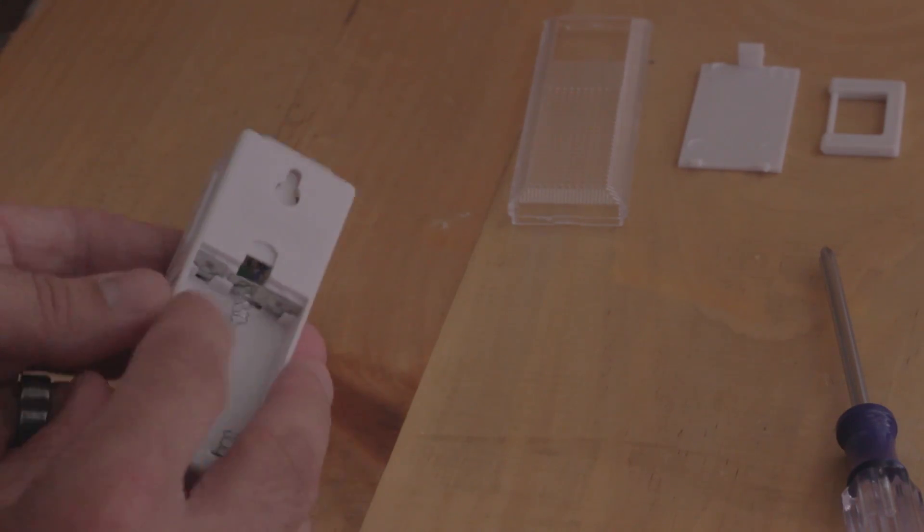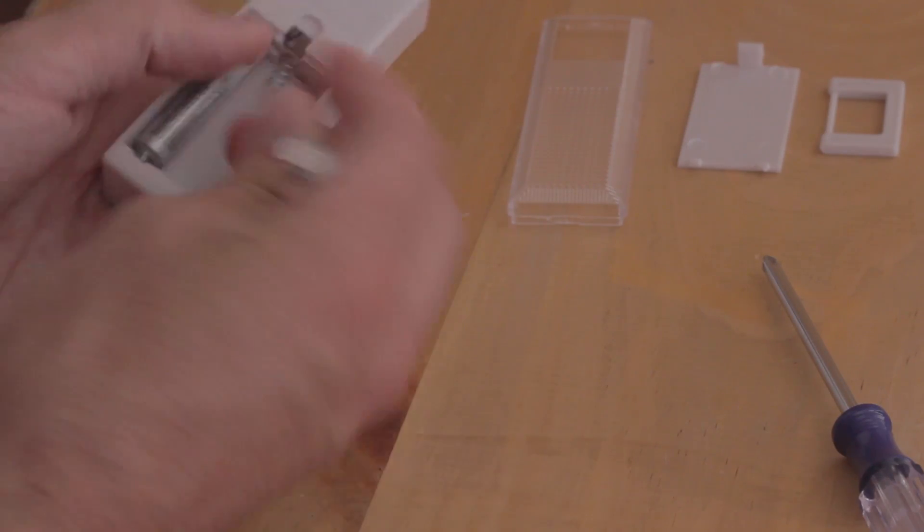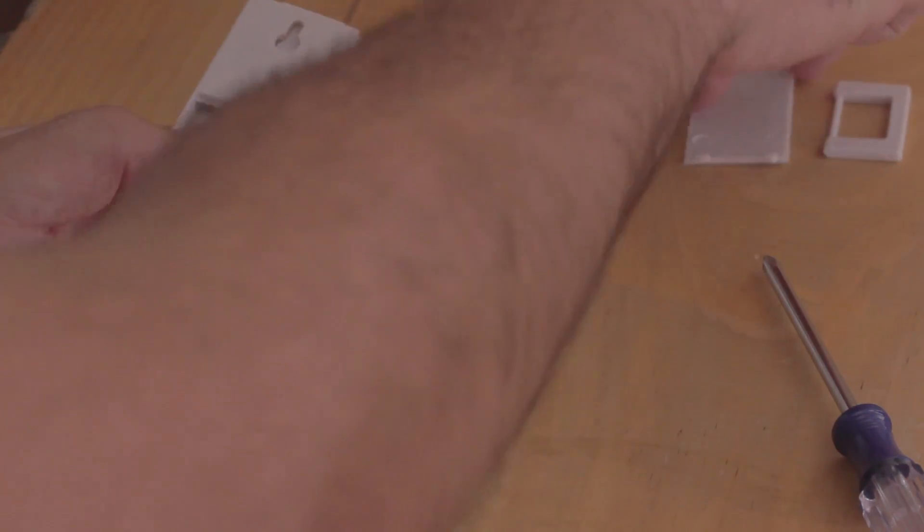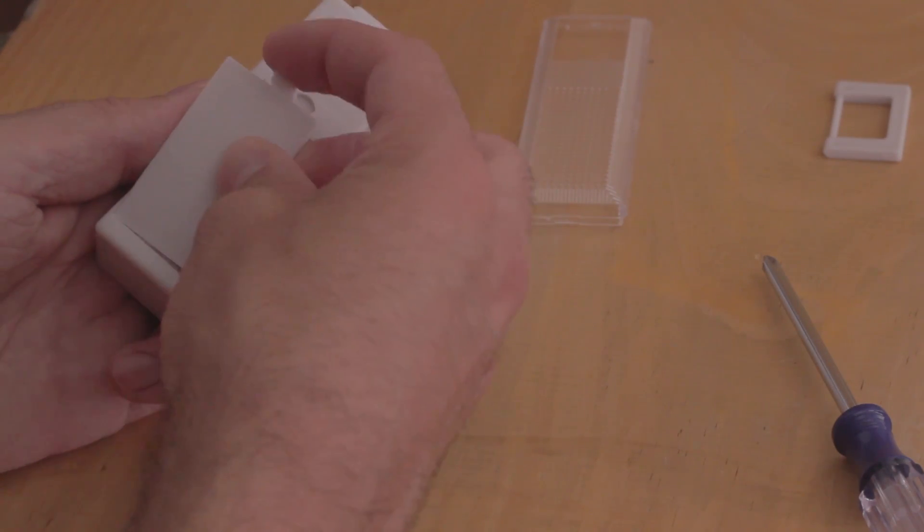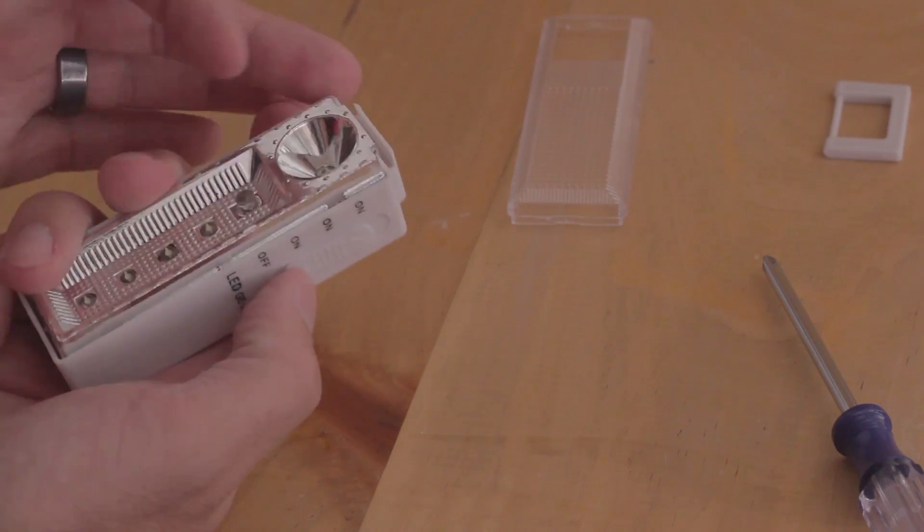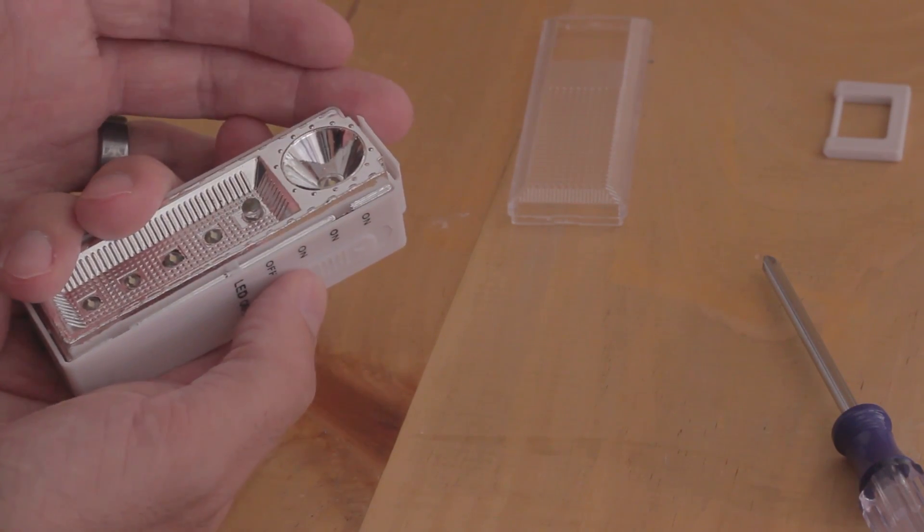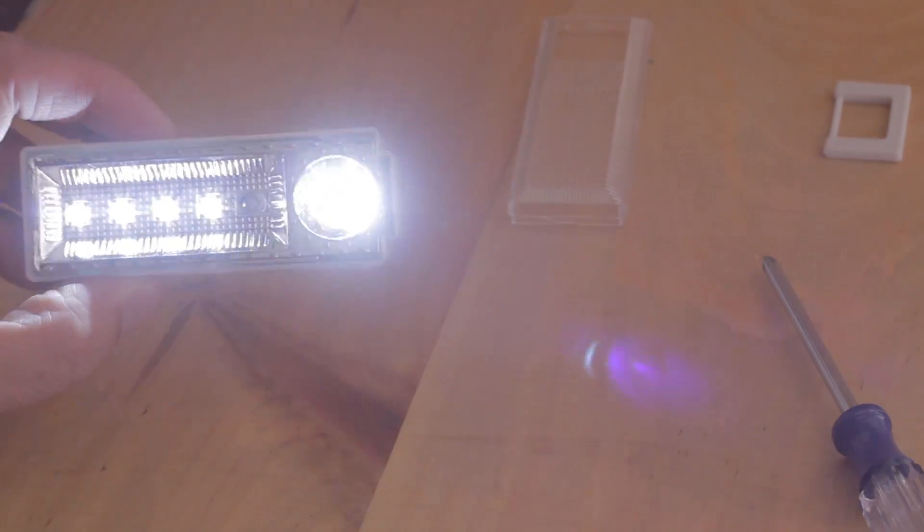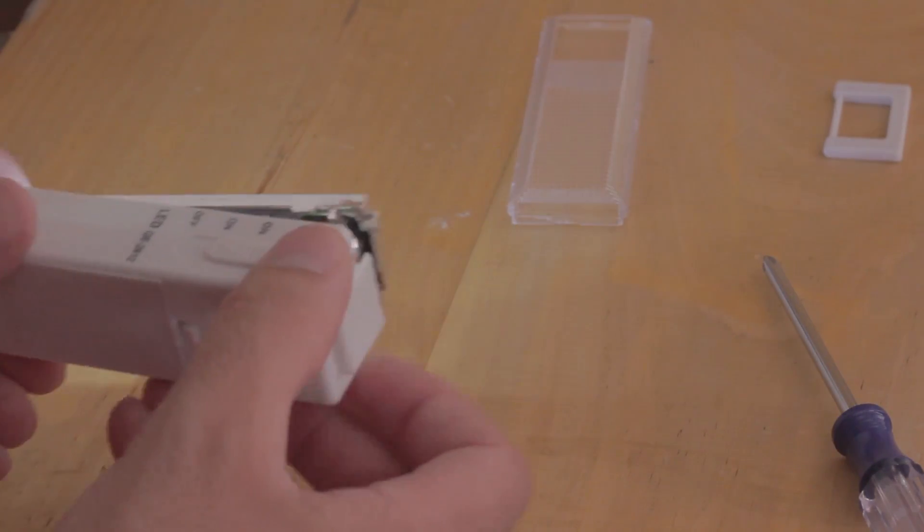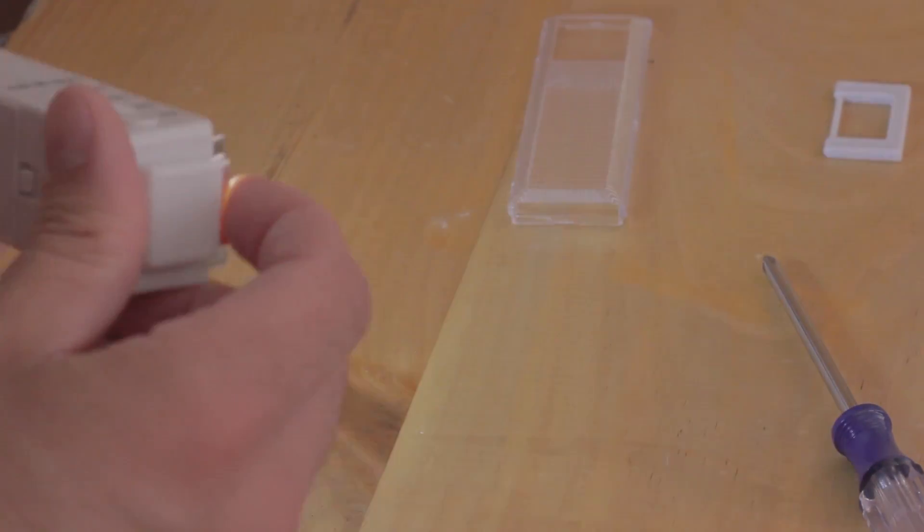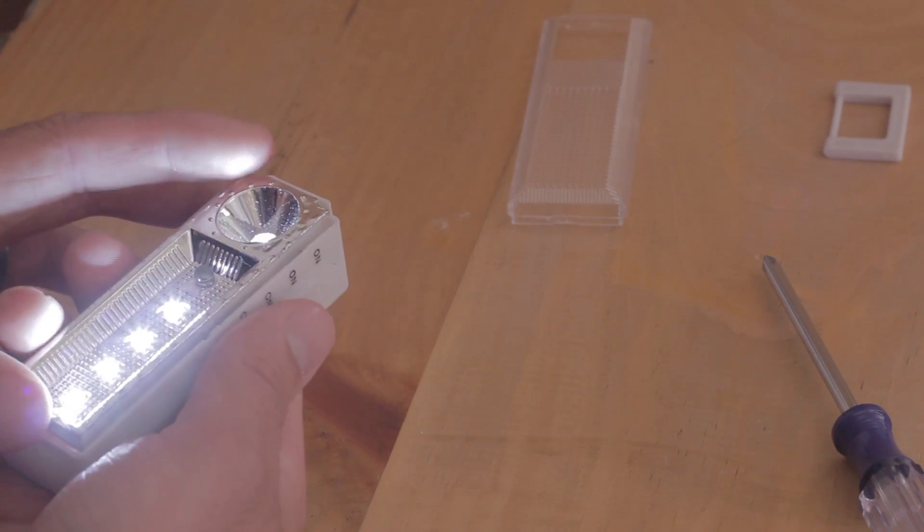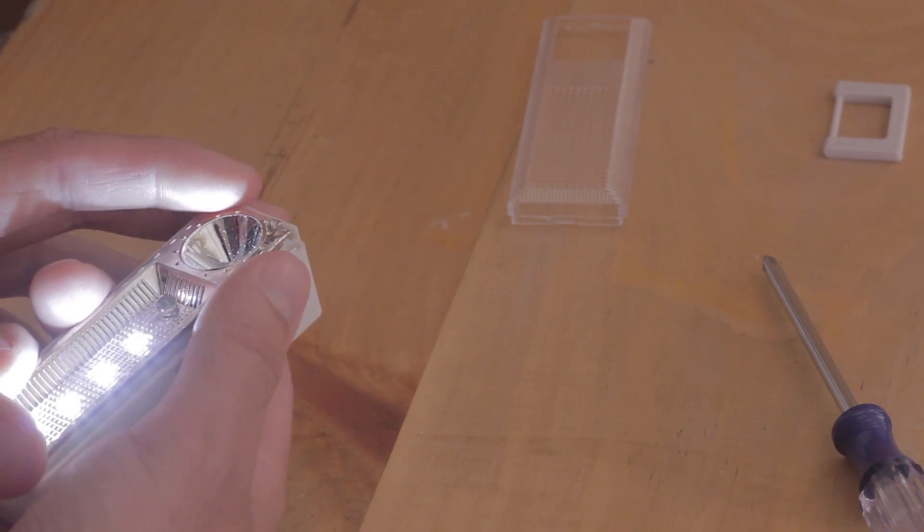Put this right back on, pop the batteries in. It doesn't turn on like it should or exactly what it should do is not turn on because we switched it and there we go. Now we have the beam with the four LEDs. And now you have just upgraded your $6 LED lights to give more power.